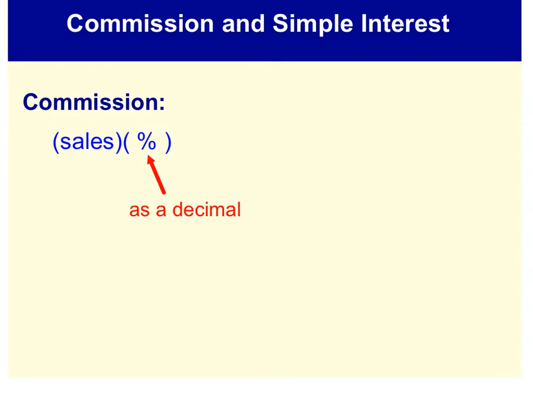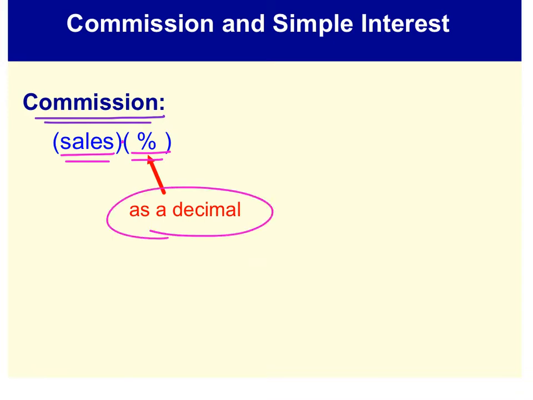All right, so the first thing is something called commission. This is something that you get when you have a job. You can earn commission, which is basically like extra money or like a bonus in a particular job that you have. So oftentimes, these come with sales jobs. You know, if you're selling products, you get a percent of that as a commission. So how do you find the commission? It's just a simple multiplication. You're going to take the total sales from whatever the example is, and you're going to multiply it by the percent. But just like yesterday's lesson, you want that percent to be written as a decimal.